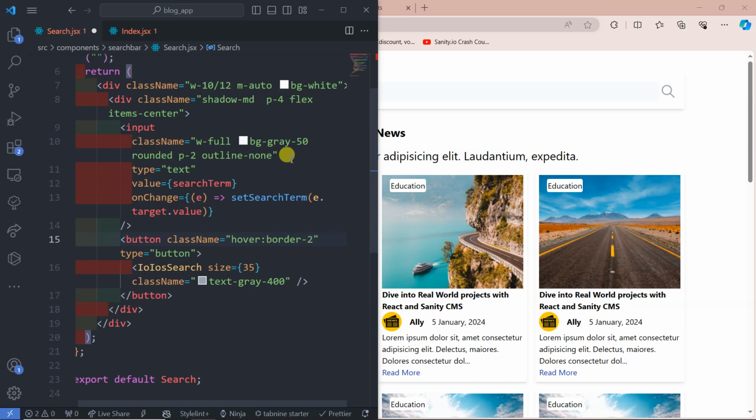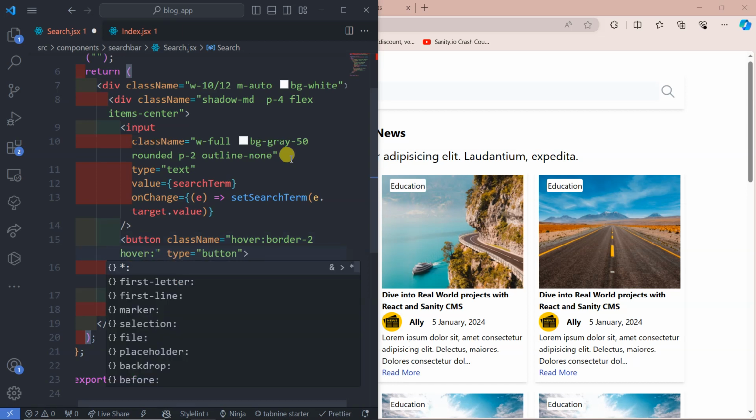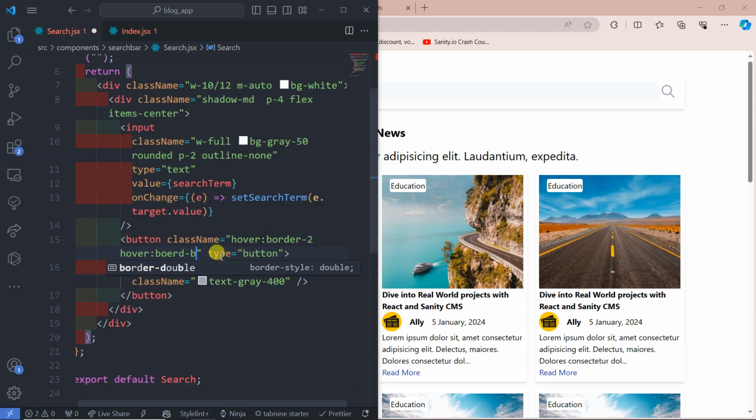Let's add 2, and then we can have this hover again, and then we can change the border color. You can say border dash. You can see we'll make our design based on the blue. Let's check blue. Border is not written like this, so we write border with RDER like this.